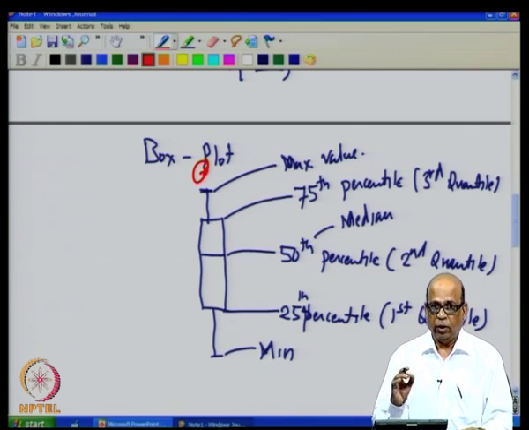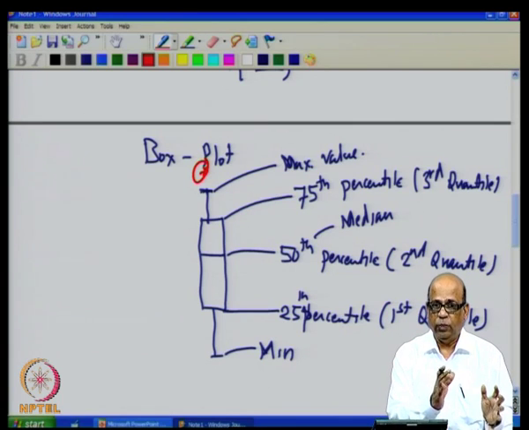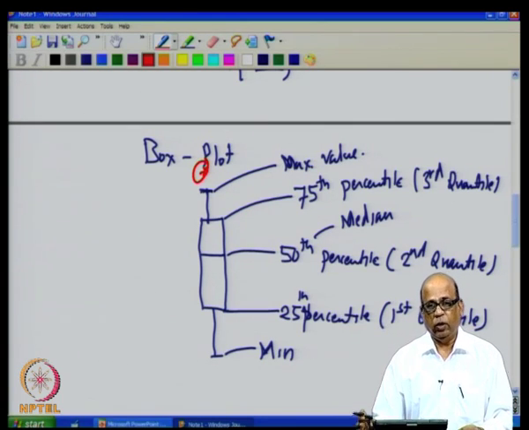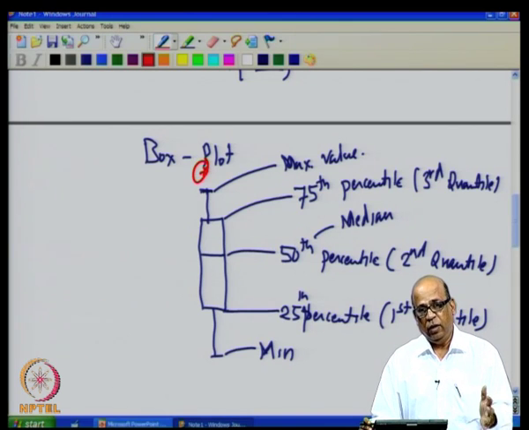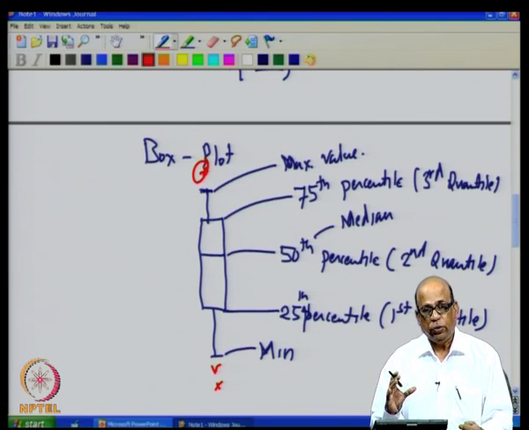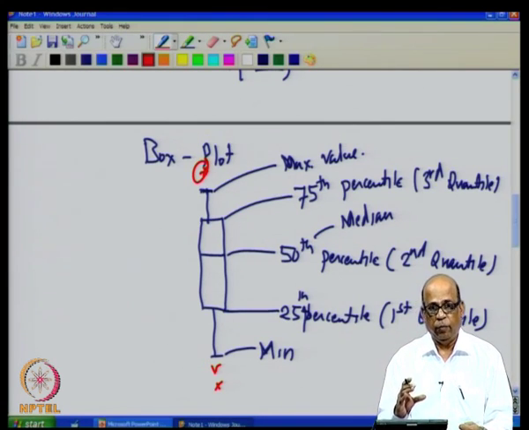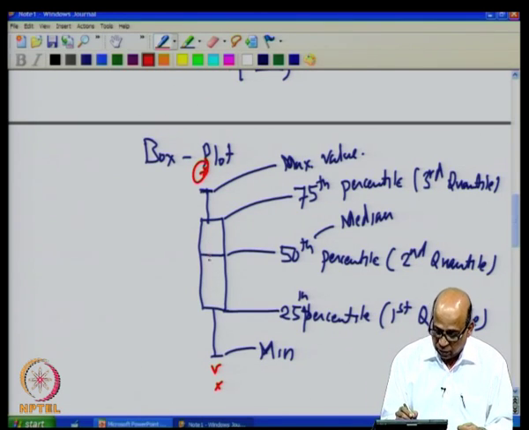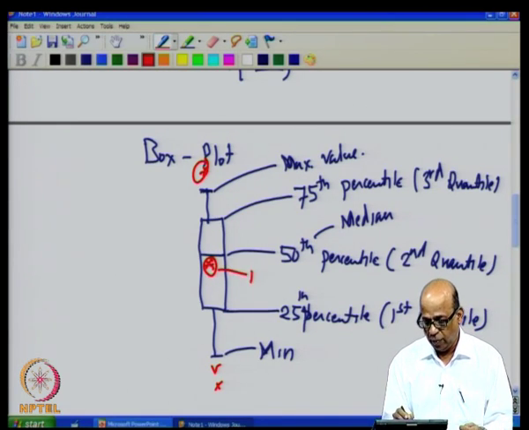We have not discussed this, but remember that outliers do not belong to the data set consisting of all other values. And in fact, in a series of let us say 100 years of data, you may have not one, but many outliers. So, there are statistical ways of identifying what these outliers are, and outliers may also come on the other side. So, this is the way we represent in a compact form the entire time series, typically using the 5 values. In addition, many times we also indicate the mean. This is the median, and we may also have a mean here.